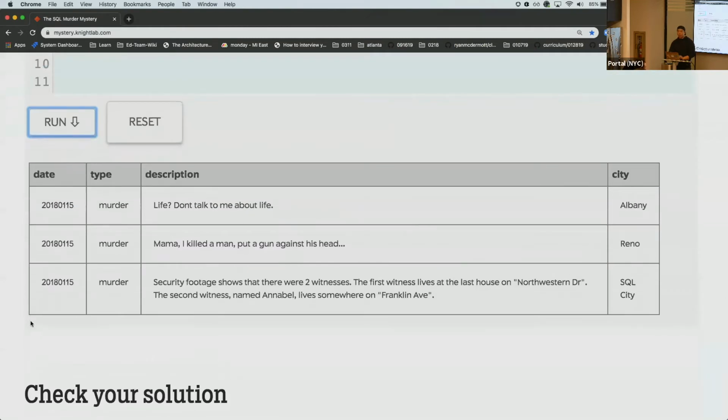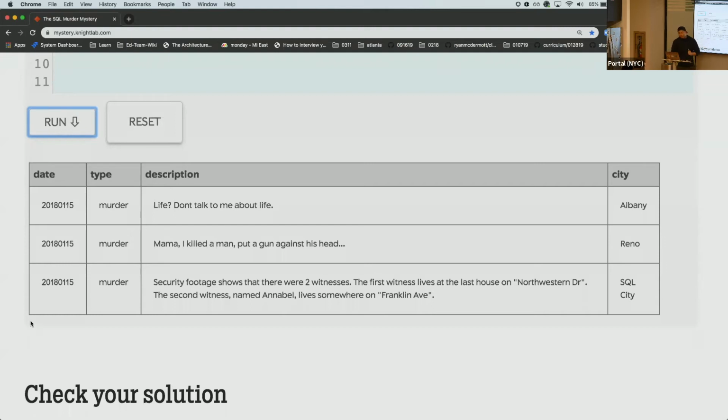All right, so while we didn't use all three, should we run another query to the database? Yes, it's Jeopardy. We got the city. Disgusting. No, I think we're okay. We're going to be running a lot of queries today. And so this, I believe, is what we're looking for, right? Because we're not looking at Albany. Reno's kind of far, but SQL City is right next door. Maybe not, it's murder, a couple towns removed. And so 2018, January 15th, there was a murder.